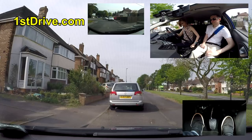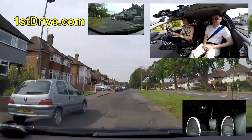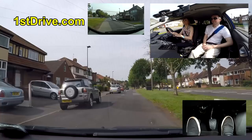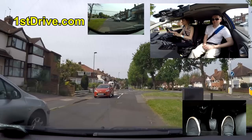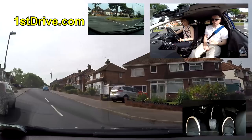Struggling with the button. That also gets fixed when you do more manoeuvres. So end of the road, we'll get left. This is strange. That's it, that's good. That's what I was saying, a bit weird. So giving way if you need to on the wrong side, okay, because you've got it. Where would you give way to on this one? That's it. Because anyone from the main road can quickly come around the corner there. So it's good you look right, because a lot of people there miss the main road on the right.